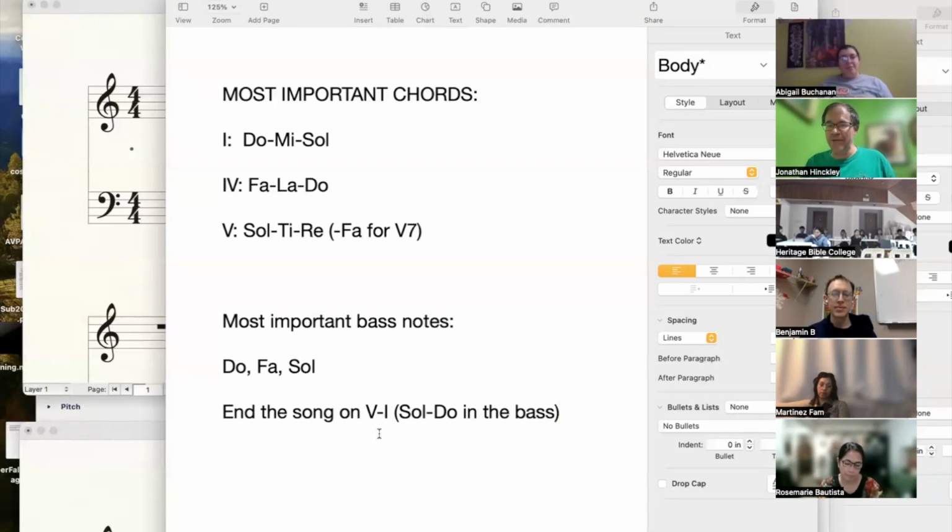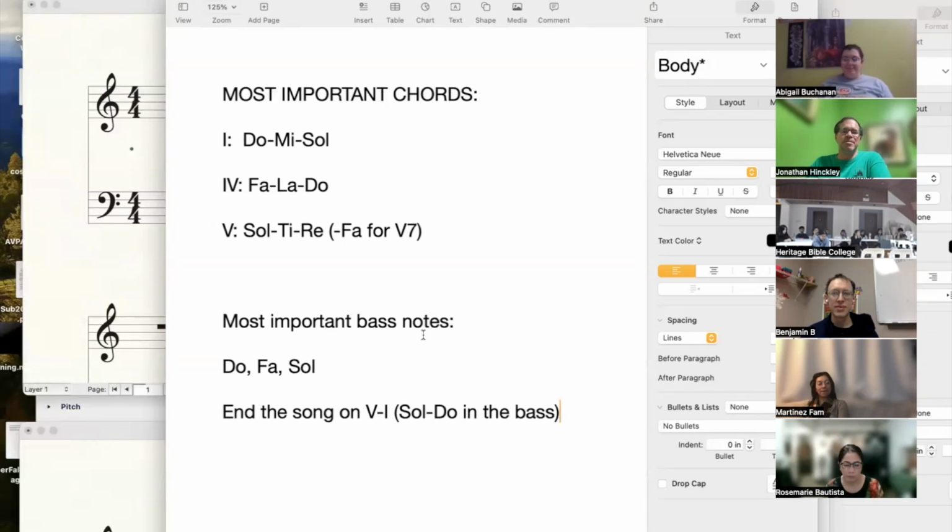Did anybody happen to find one, by the way? Remember I said, just start looking at all these songs and you'll see that they end on so, do, 5-1. Did anybody happen to find something different? Because there are some. And if you find them, we can talk about why they're there. But when you go looking for them, it's not exactly like a needle in a haystack, but it's like finding a minor song in a haystack. Most of them will end on 5-1, will end on so, do.